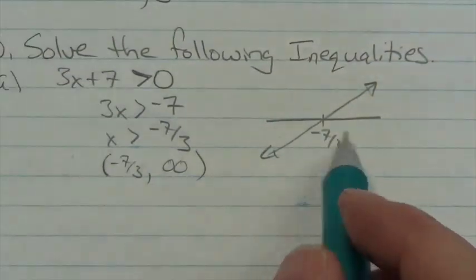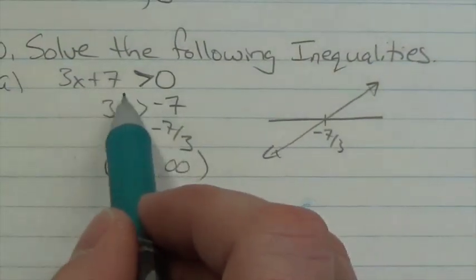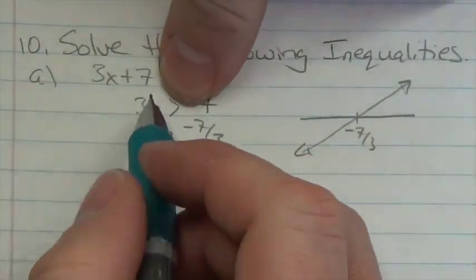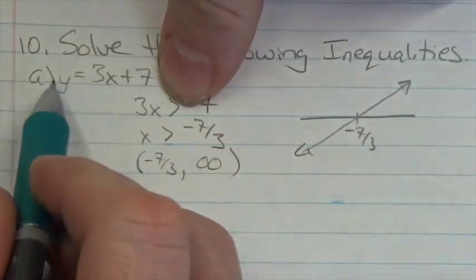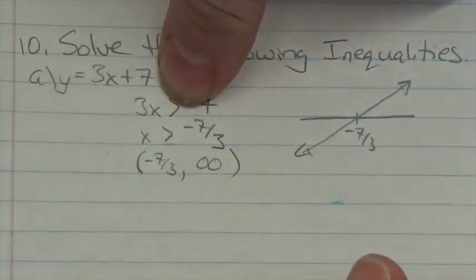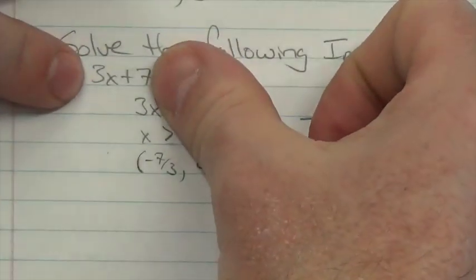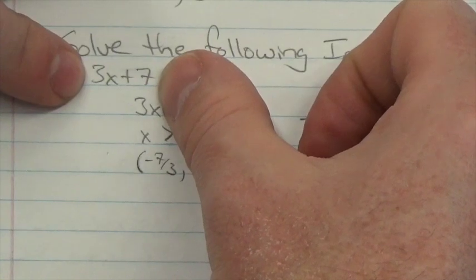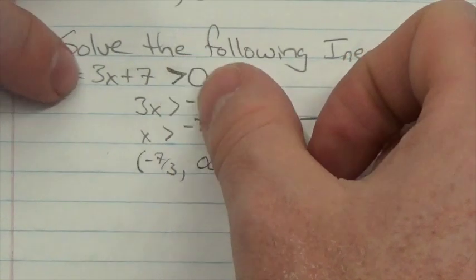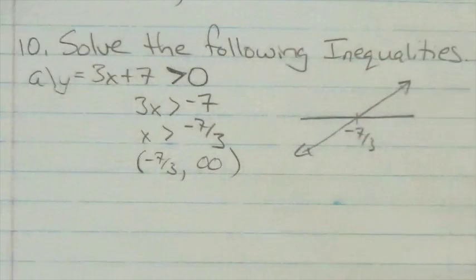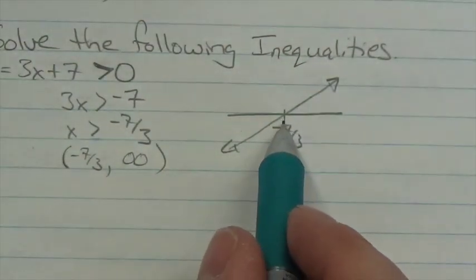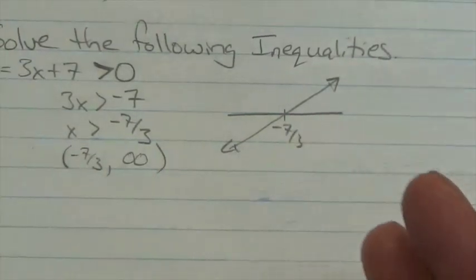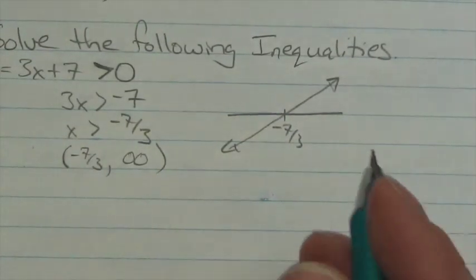And so when I ask the question, where is this function greater than 0, bear in mind that if I was to graph this, I would make this y equals that. Now the reason why that's significant, everybody, is because 3x plus 7 is y. It's equal to y. So I'm asking, where is y greater than 0? I'm not asking where is x greater than 0. I use the x coordinates to identify when y is greater than 0.